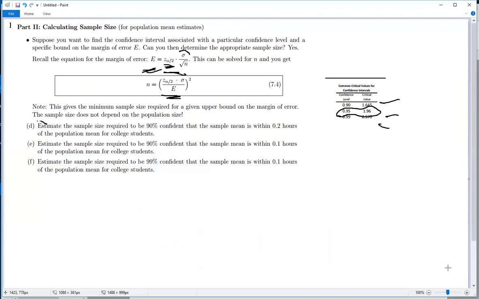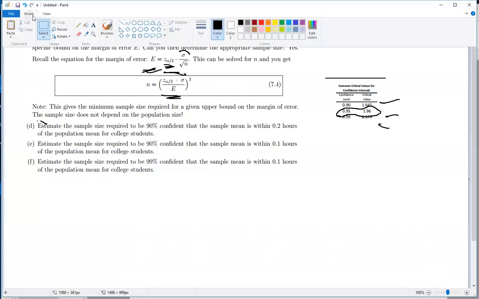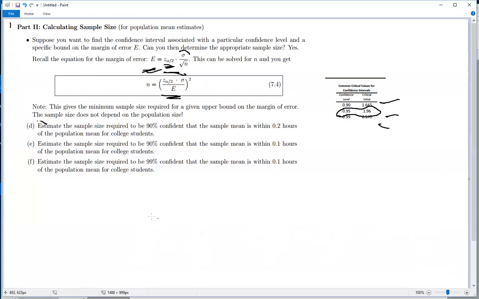If you don't remember it, you could always solve it. But since this is all open note, why would you want to memorize it? You've got other things to worry about. So they want me to come up with a sample size. How big a sample do I have to draw when I'm 90% confident to be within 0.2 hours of the actual mean? So the z for a 90% confidence interval is 1.645, so you look at that table. And the margin of error is 0.2. And the standard deviation from before, I believe, was 1.25.